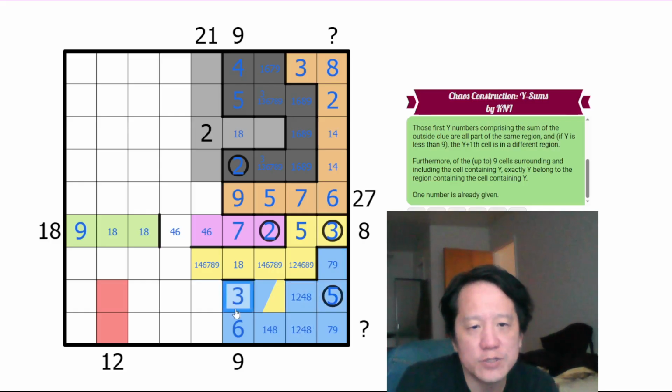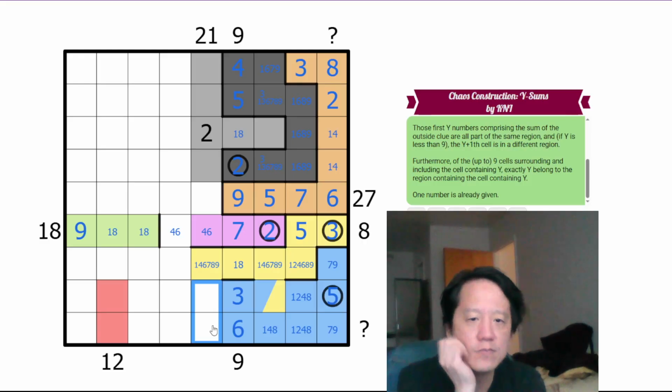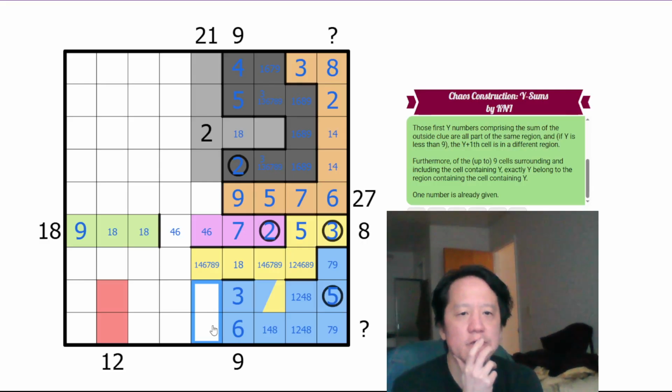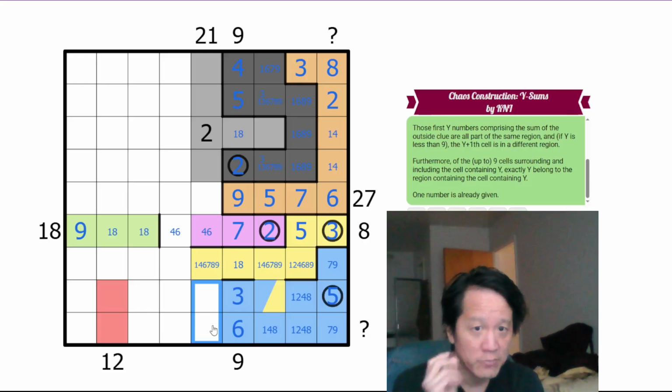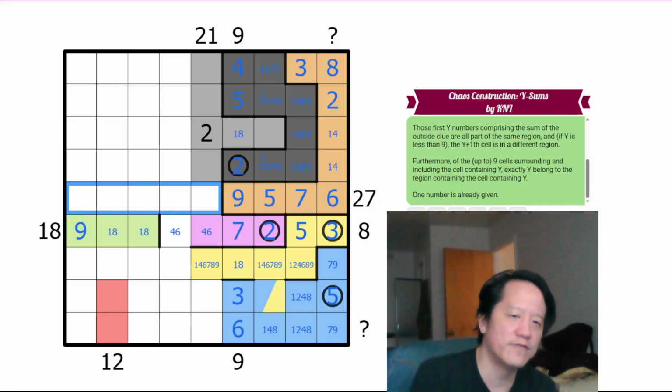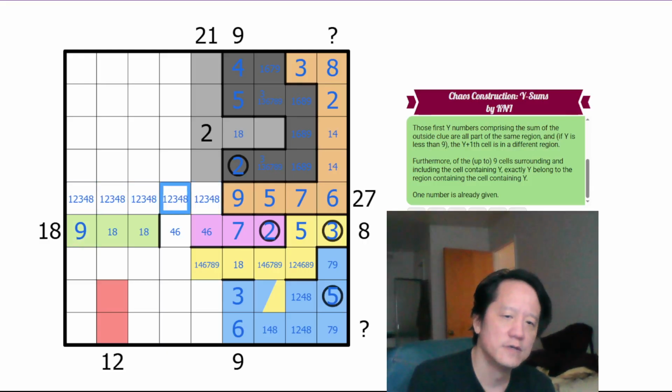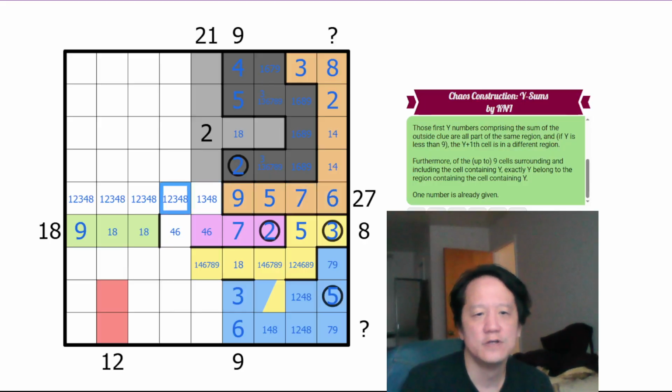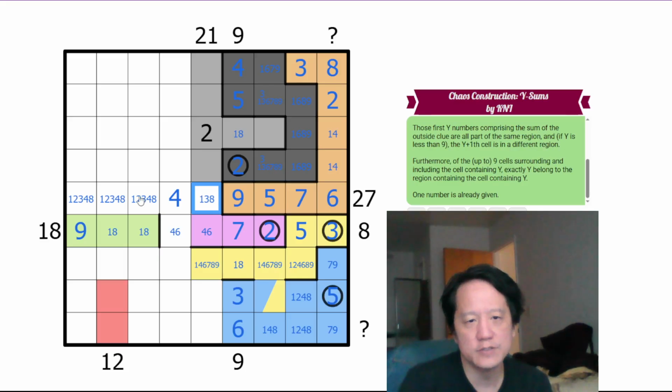Where's the 2? Well, 2 in the blue region could go out here. Okay. So this y is set. This y is set. This has to be 4. Remaining digits of row 5 are 1, 2, 3, 4, and 8. Obviously no 2. Oh, this is pointing at 6. So therefore, this is 4. That means there's no 4 here. There's no 4 there. This is a y.